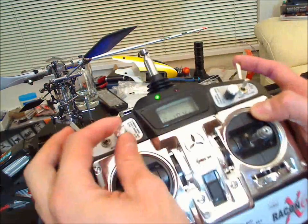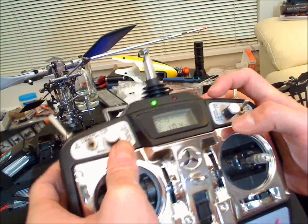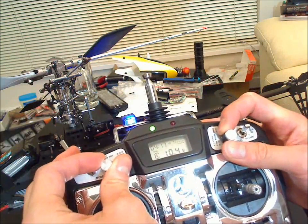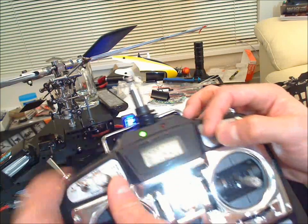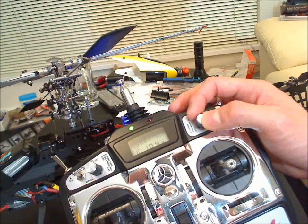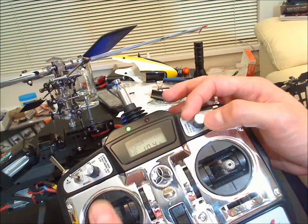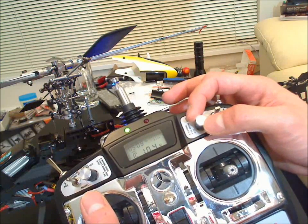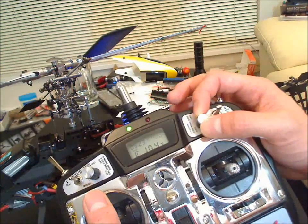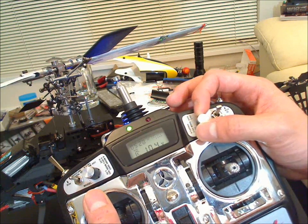Now you've got 2 dials. The left one is a pitch, the right one's a PLT, or a pitch limit trim. The pitch is the bottom point of the normal curve, and the PLT, pitch limit travel, or whatever you want to call it, is the slope of the curve. So if you crank that up, you want it positive 11.